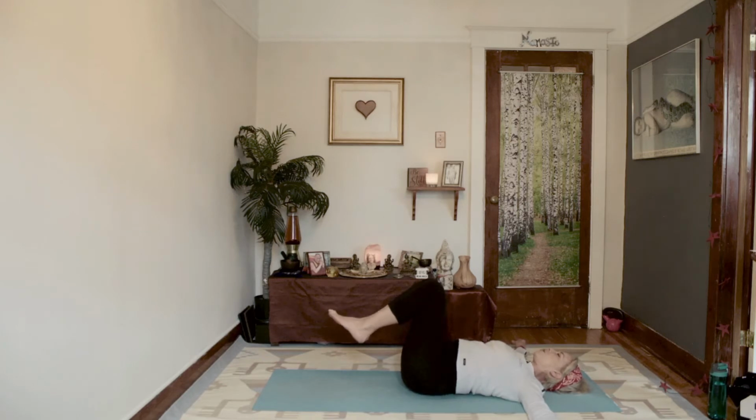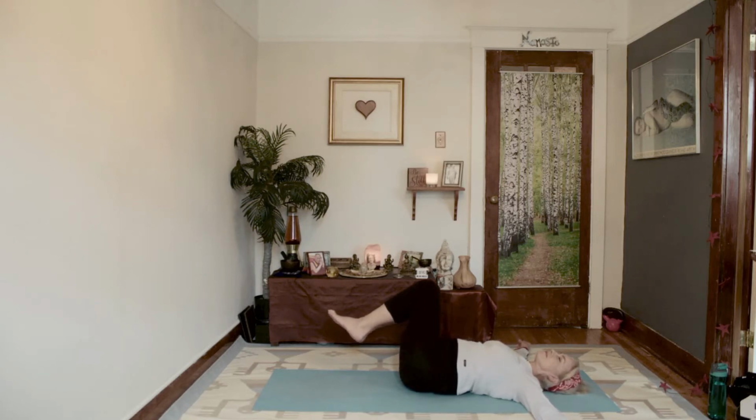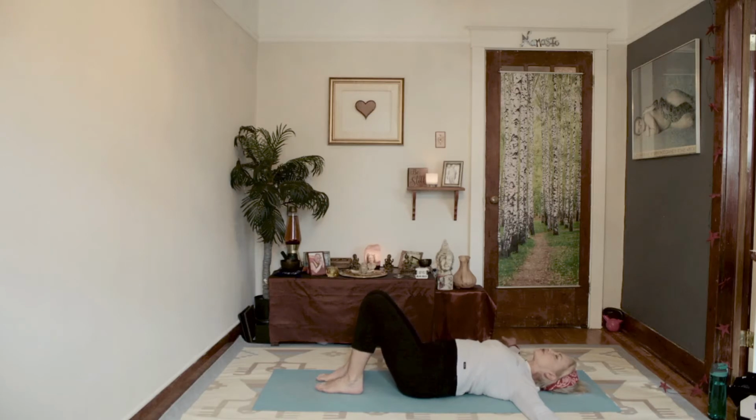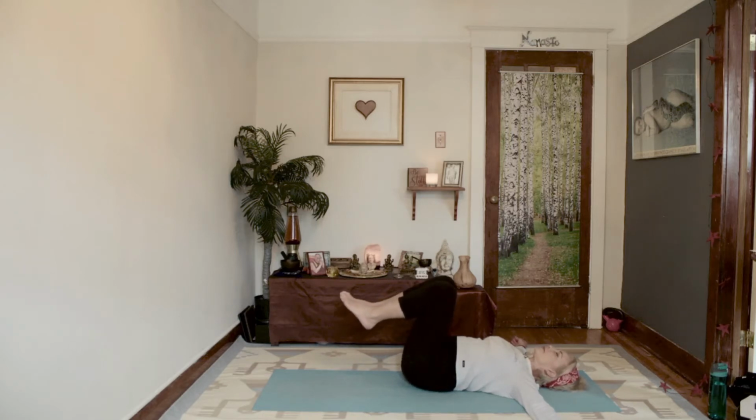Exhale, take both knees over to the right and take your head to the left. And you're keeping your left shoulder on the mat. Inhale, bring the knees back to center. And this time, take your feet to the floor. Keep your knees bent. Scooch your body over to the right side of your mat. And then lift your feet back off the floor.